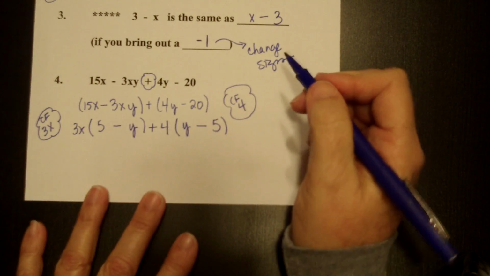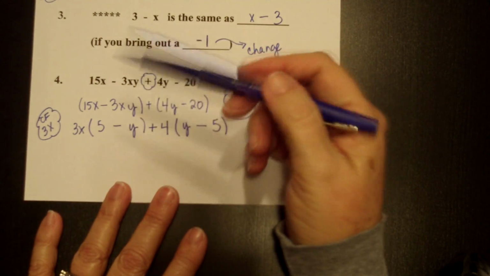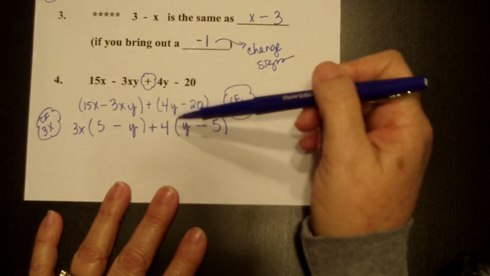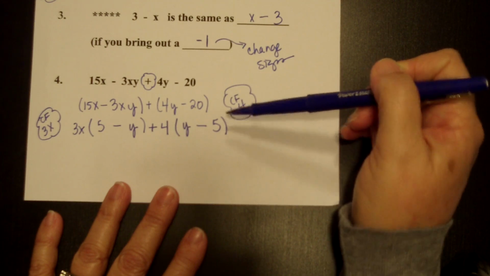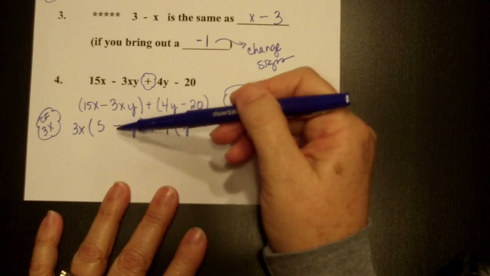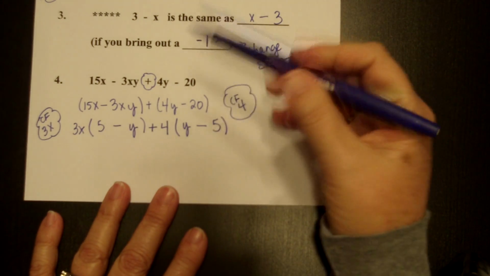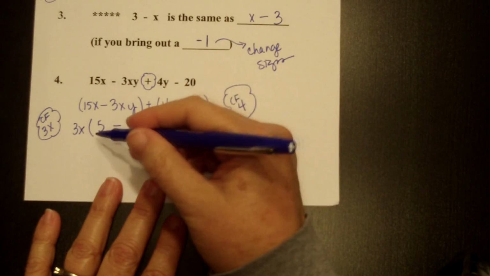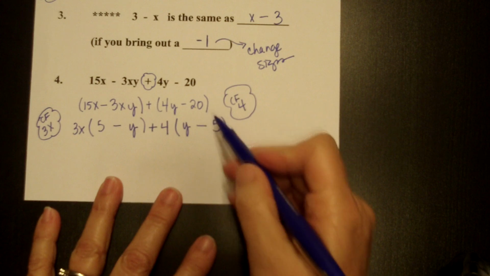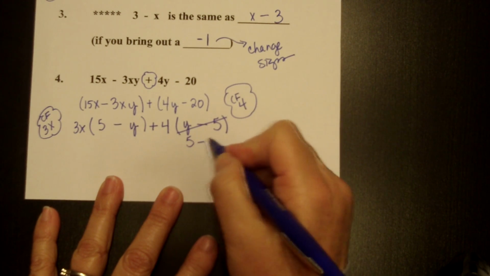All right, now here's where that special thing that we did in number 3 comes in. We can either change this one to y minus 5 or this one to 5 minus y. But usually what we do is whatever the first part is, so this first part is 5 minus y, we want to take this, and it looks exactly like y minus 5, except it's in the wrong order. So we're going to make the second one just like the first one. So all you have to do is cancel out the y minus 5 and make it 5 minus y.